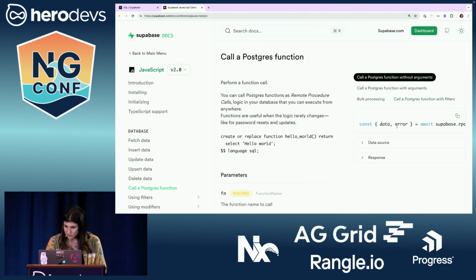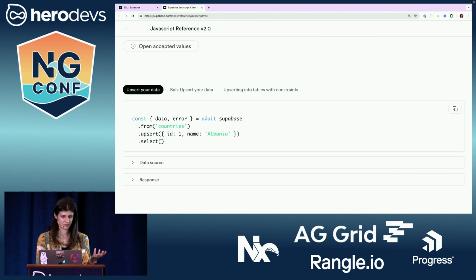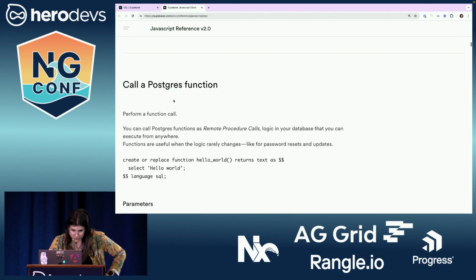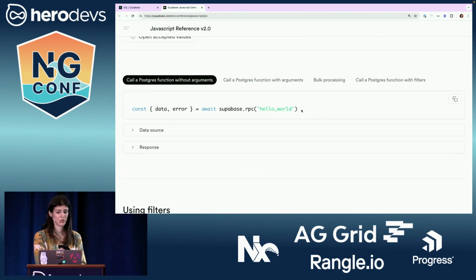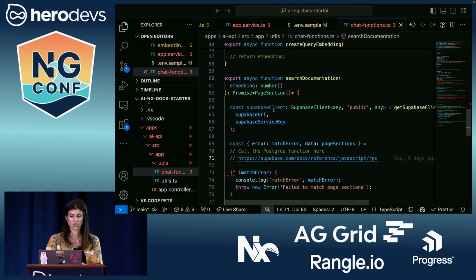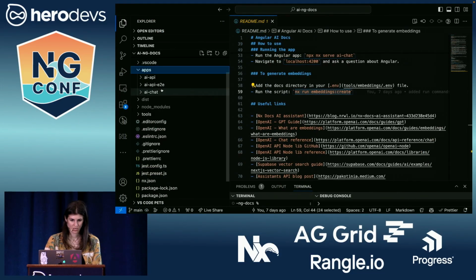The way to do that, Supabase says here, is to do await supabase.rpc and the name of the function that you're calling. So essentially, let's again see the finished result.